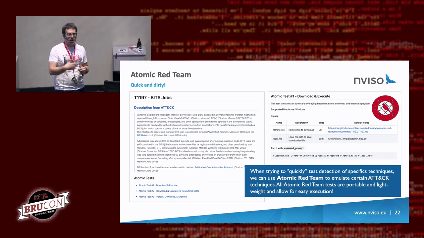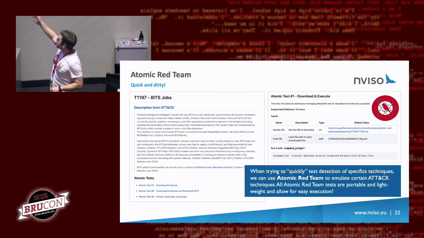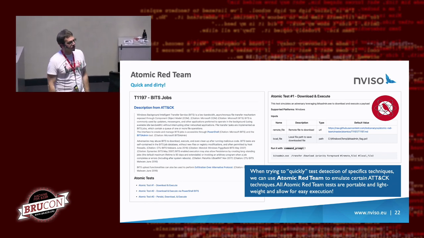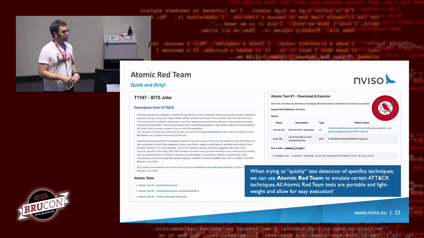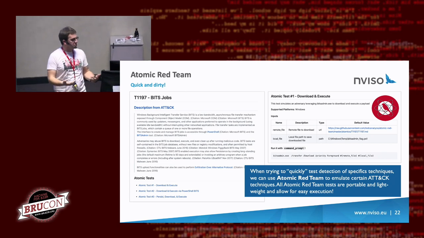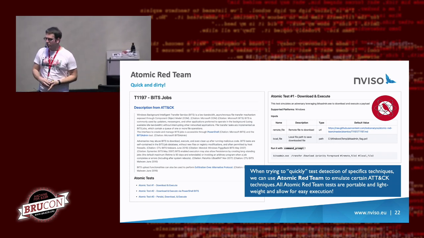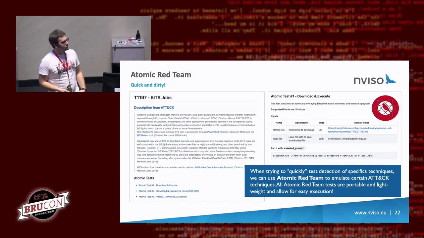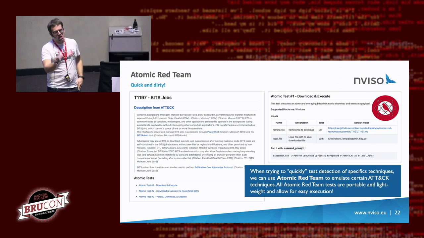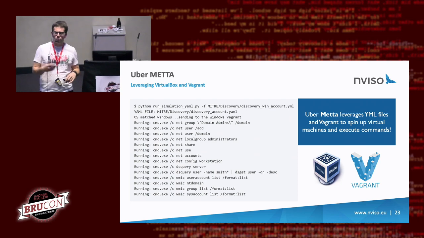Atomic Red Team: the idea is very simple atomic tests — literal command lines. For example, using BITSAdmin to download a specific payload. You don't need to install any extra tools; you just run that specific command line and see what you get back — does anyone detect it? It's very manual work but very effective. It's not something you'd use in a red team engagement; it's something a blue team uses to test how well they detect specific techniques.